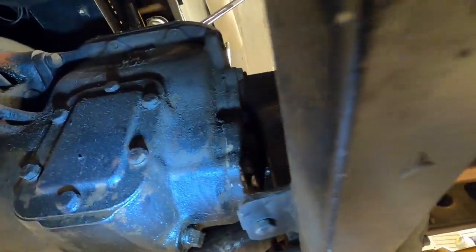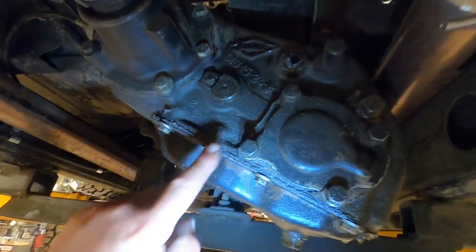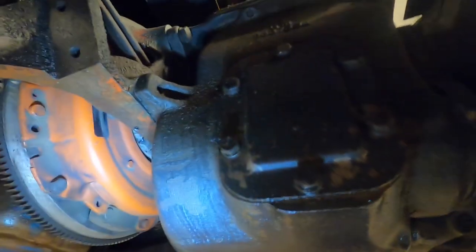But right now, let's get to pulling this good old SM420. Get this thing pulled apart and cleaned up. Wow, this thing's leaking like a sieve. Get this thing pulled out. Drive lines, transmission, transfer case. Woohoo! Out. Oh boy. Well, guys, remember I've been talking about like everything on this thing is wrong?